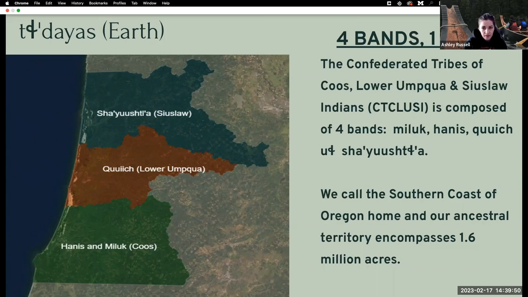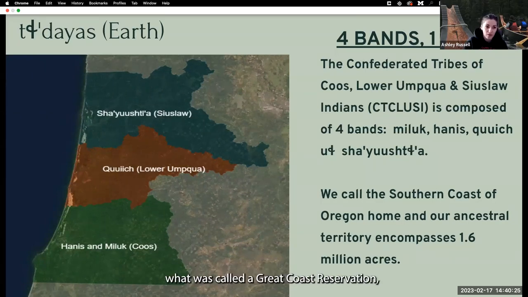And in 1846, to give you a little bit of history about Oregon, because I know we have participants from all over, Great Britain transferred sovereignty of the Oregon Territory to the United States. And then Oregon became a state in 1851, I believe. In between that time, the tribes here in Oregon were pretty much left alone, but the federal government was creating what was called a Great Coast Reservation, which was just north of the Siuslaw territory. It kind of overlapped a little bit. You had Alsea people just north of the Siuslaw people. It went up from what's called Yachats today all the way up to the Washington border. So that Great Coast Reservation encompassed millions of acres.